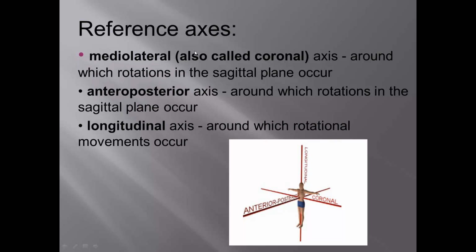Let's look at that. The medial-lateral axis, also called the coronal axis, is the axis around which rotations occur in the sagittal plane. Like if we're doing a flexion of our arms upward, we will move through and in parallel with the imaginary sagittal plane, but around a medial-lateral axis. If we look at the anterior-posterior axis, if we're raising our arms to the side, we'll move through the frontal plane, but around the anterior-posterior axis, from front to back, through the shoulder joints. Now, if we're turning our bodies, if we're just rotating the trunk, we're moving through the transverse plane, but around a longitudinal axis.